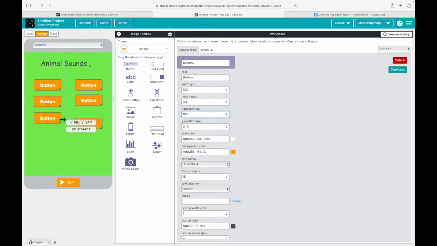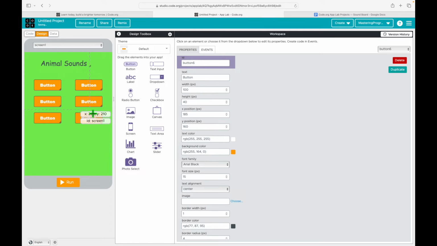Now we want to align this with that button. So we can either just drag and drop it until it fits, or if it's too hard to tell, what you can do is you can click on this button. You can check that the Y position is 220, and then you can come over here and, let's say this was somewhere else, you can simply come here and say 220, and now it's over here. And again, let's just make sure that it's at 185. So now we've got all the buttons aligned like this. They're almost exactly on the same height. At least for now, we can work on it.